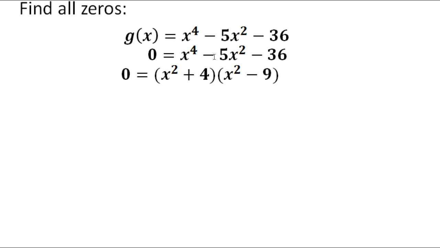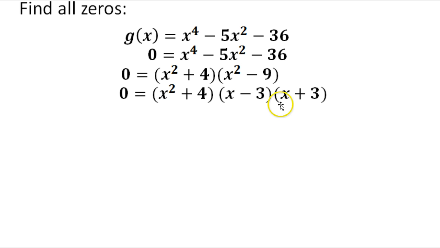All right, now that we have this, now we can solve it. We can break it apart as far as we can, see if we can factor it any more. This one, we can factor. x squared minus 9 is the same thing as x plus 3 times x minus 3. That works. We could factor that out. This one we cannot factor. If it were x squared minus 4, we could, but it's x squared plus 4, so that is not factorable.